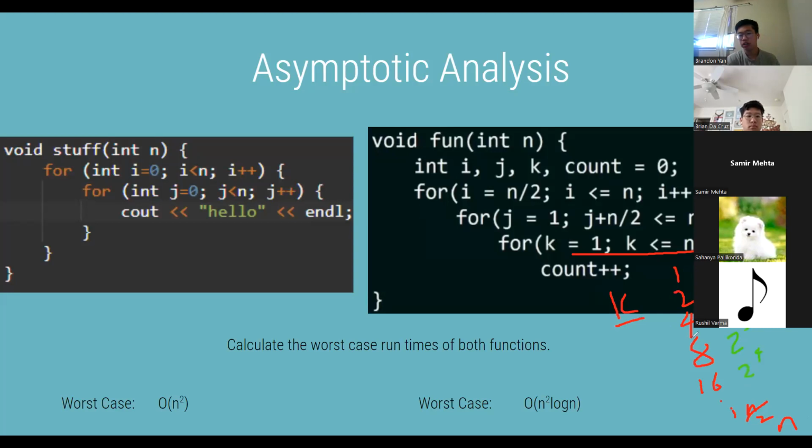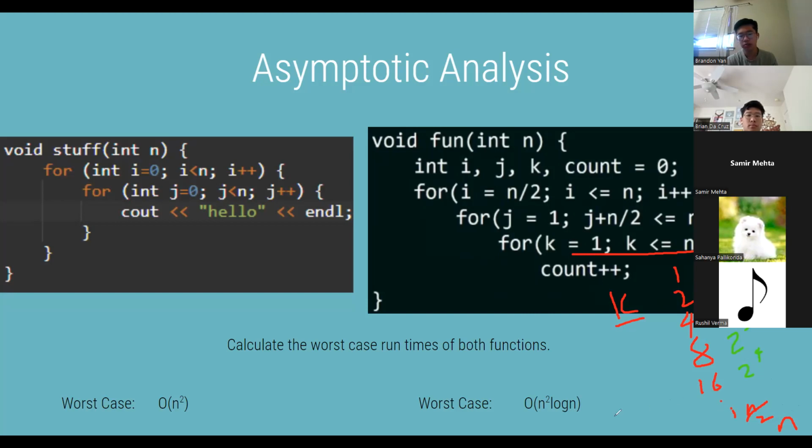However, we're not adding these together. We're just determining the number of layers that we have here. Because we're not actually doing one operation, each layer we're doing one print. So we want to figure out the amount of multiplications and then multiply by 1, which is the number of prints, to find the worst case time complexity of this loop.